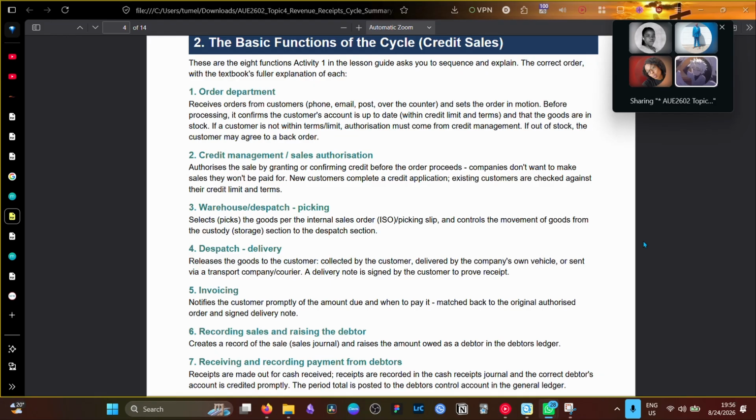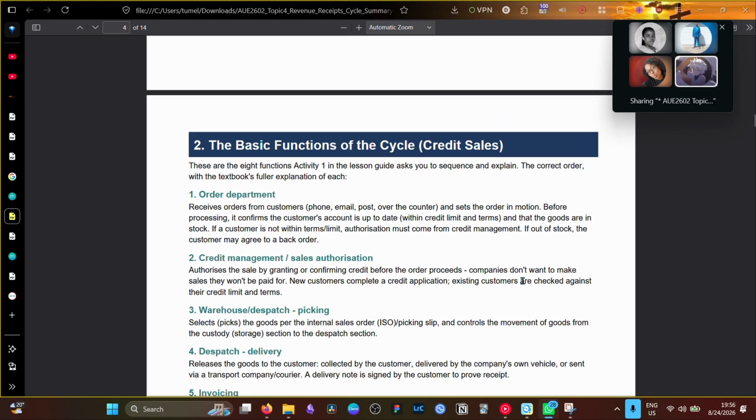And the best way to go about understanding just anything, even in life, is you must ask why. Kids are the best at this. Kids will be like, why? Kids like asking questions. Even here, the best way to understand cycles is to understand why. Boom, why, and that will make things more clear. So don't be afraid to ask why. And if I don't know, I'll tell you I don't know, because I do not know this textbook off by heart. But yeah, we are all here to learn.